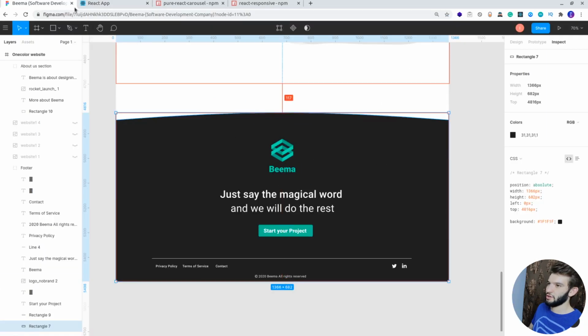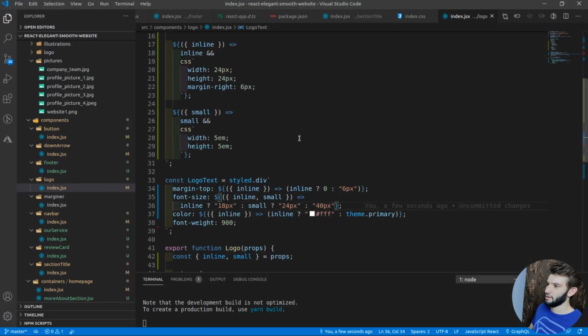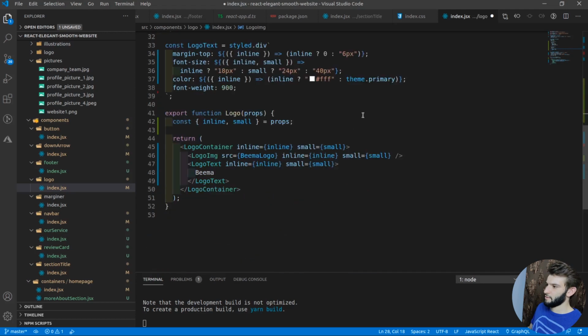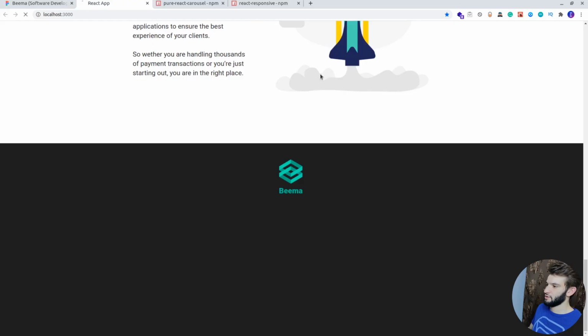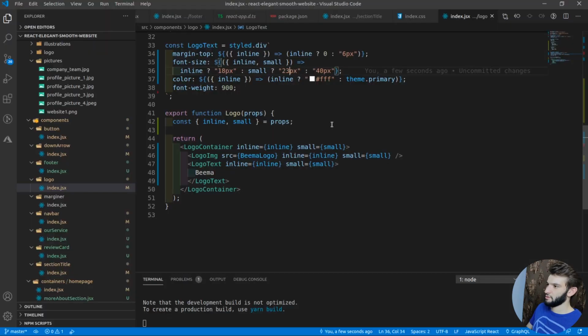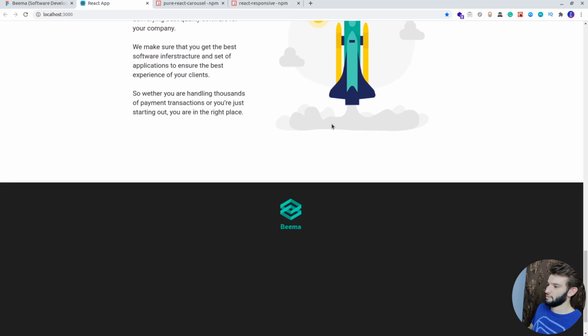So this is actually how it looks like here. That's how it looks like here. At some point this still looks a little bit bigger, so I don't want to do that. So 4.5 and 4.5 EM here and there, and yeah, that should work. So with 23 it's a bit smaller, 21, much better.